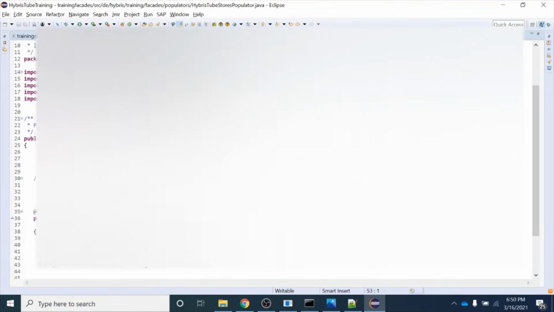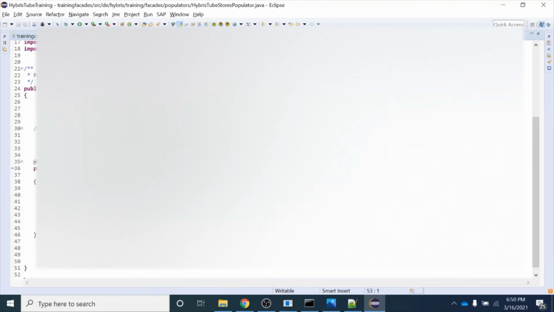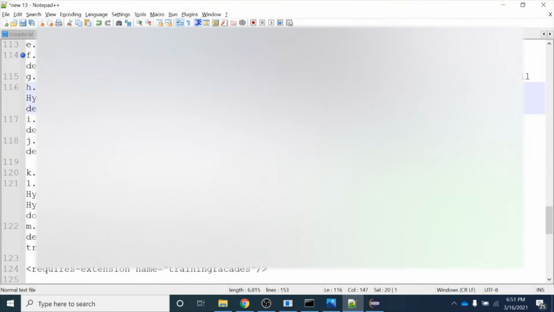So you can see this is over here. I am extracting the store ID from the model class, and I am filling the store ID into the data object. This is what I am doing, right? So this is how we can create a populator. Now the next step would be, you can see over here we have now declared the populator, right?